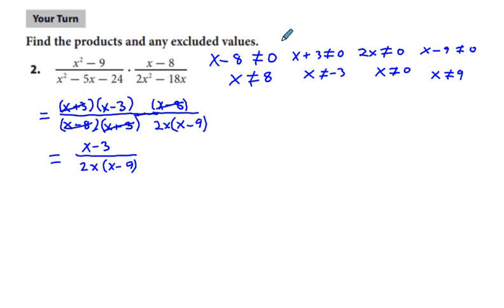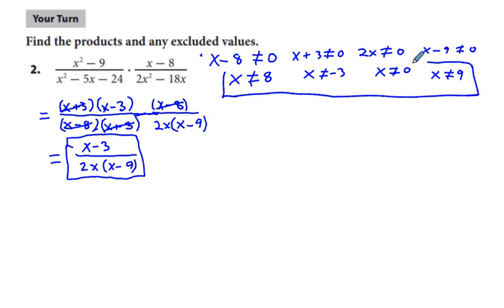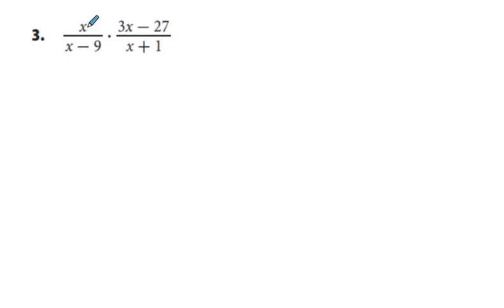So basically what you do is get to that the first thing you can to define that. So here's what we have, and all of our excluded values. Here we go. Okay, what I'm going to do is turn you loose on this, your turn, number 3, and just pause the video for a minute, have you work it out, see if you get it right.